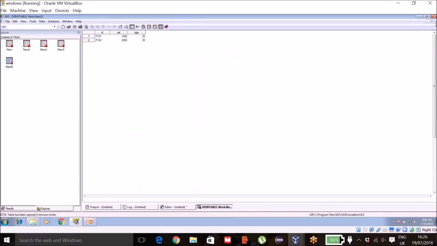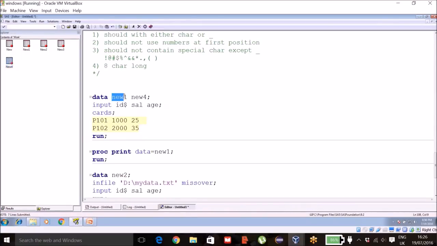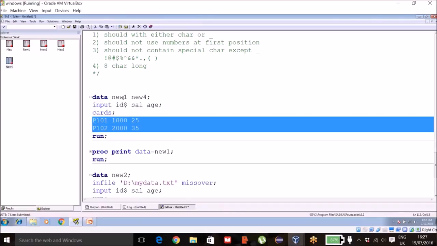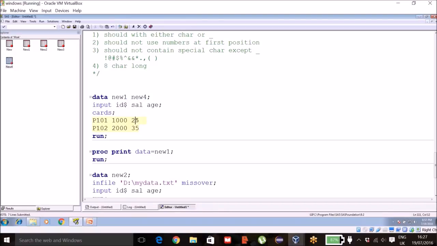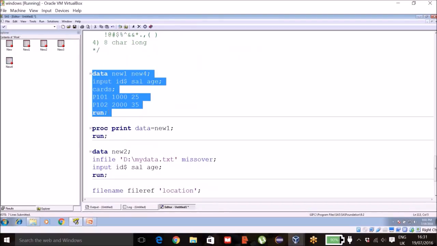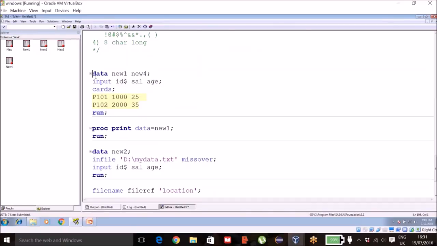So like this you can create multiple data sets. Whatever data set names you want, you can create those data sets. You can give those data set names in the data statement. So this data will be assigned to all the data sets. This is a simple list input method. Like this we have different input methods to create a data set, and also an output method. All these things we'll discuss in the next video, different input methods and the output method. And also we'll see how SAS reads its date values.